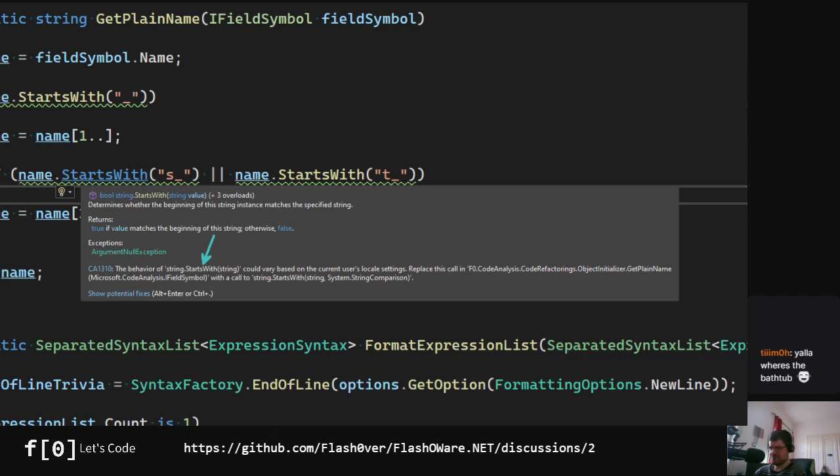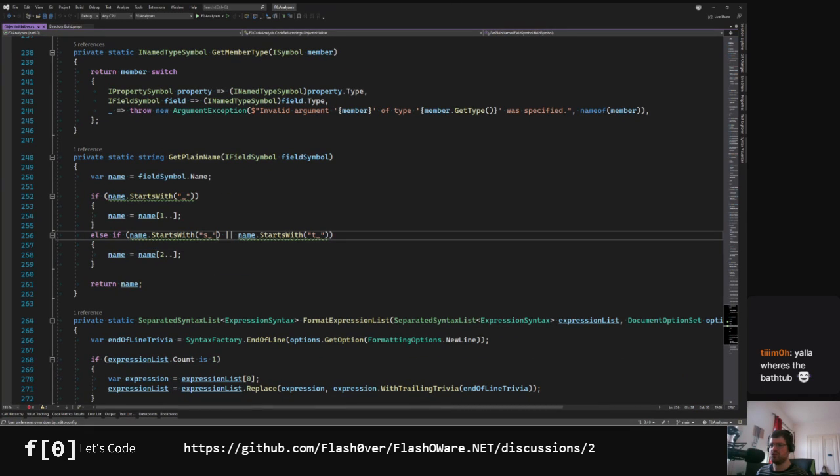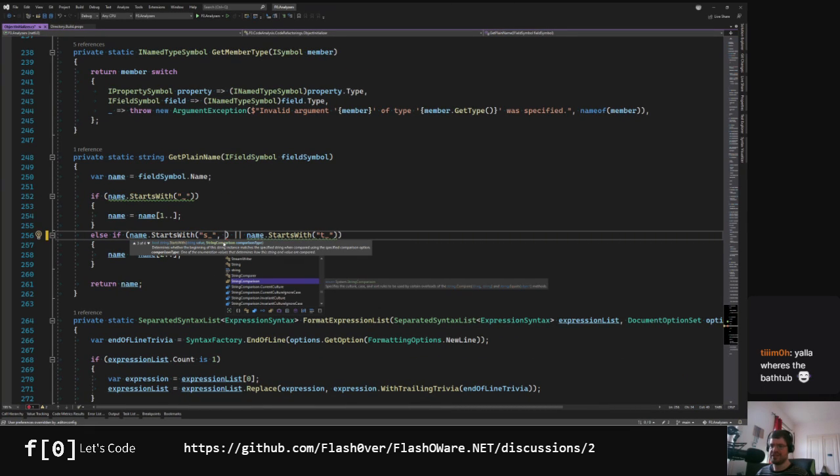I would say it's unlikely, but maybe there are some locales that perhaps include a different S-like character, maybe with a chevron. Is that what it's called? I'm not sure. So there are different variants which could be included as well, but I actually would like to be very strict. So this analyzer now suggests to explicitly state the intent and not implicitly receive it from the current user's locale.